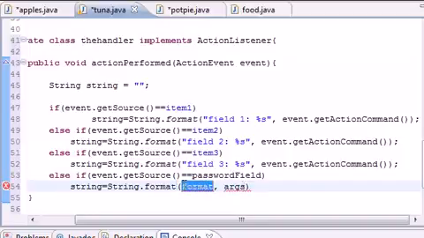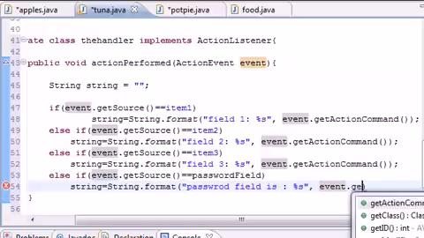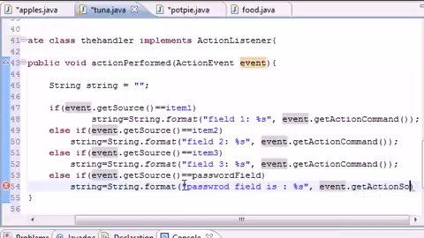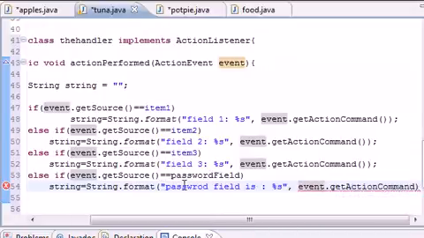The format is, let's put "password field is %s", and the argument it takes is of course event.getActionCommand right there.